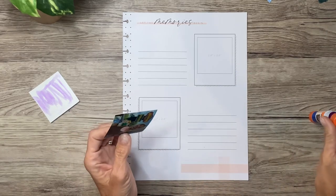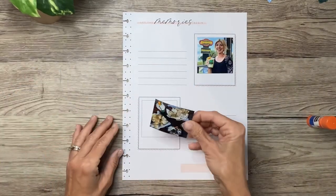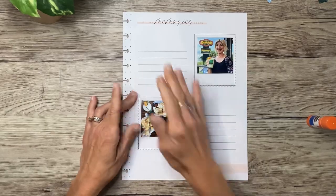Normally I would use a tape runner, but I don't have any of that with me, so I'm just gonna make do with this. So that one's going there, and then this one here. It was so delicious too. We had a margarita, of course.